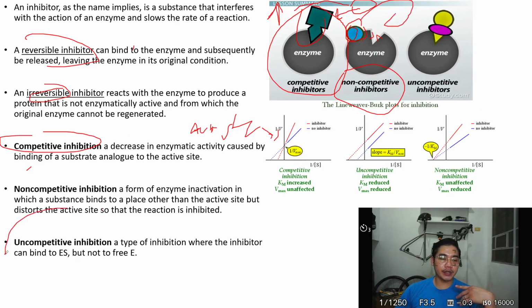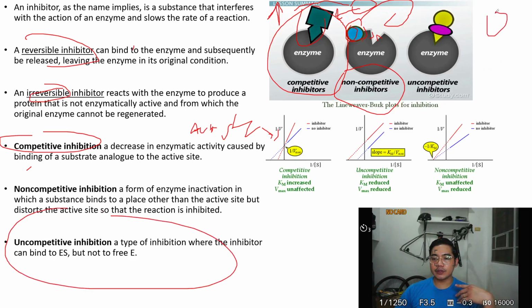And then we have your uncompetitive inhibition. So this inhibitor, uncompetitive, cannot bind to the enzyme directly. It still needs to wait until the substrate binds to the enzyme. And therefore it will now bind to the complex, the enzyme-substrate complex. That is the only way it will recognize the enzyme and the substrate, if they are already bound.